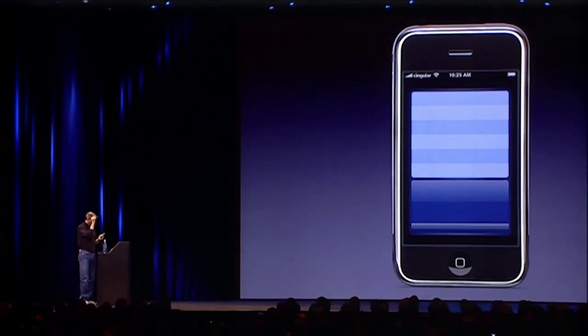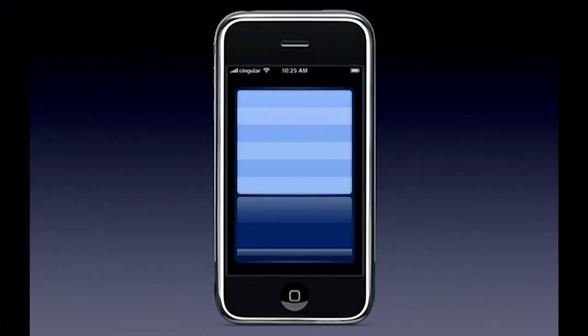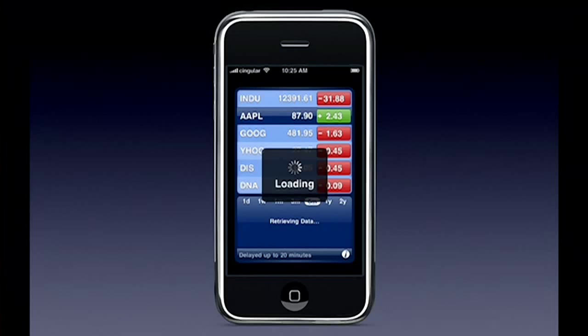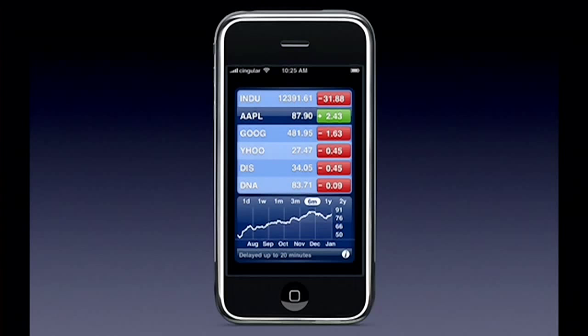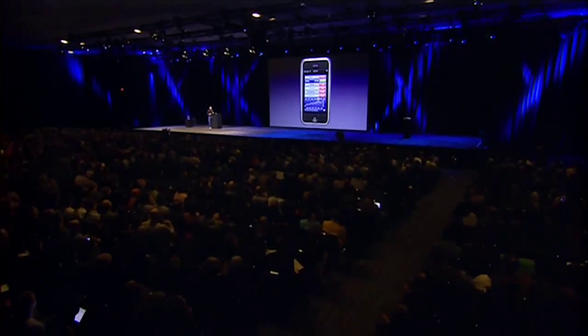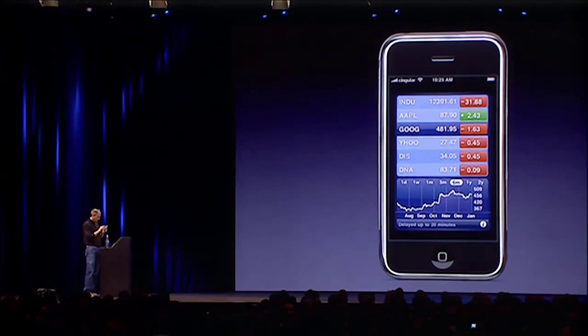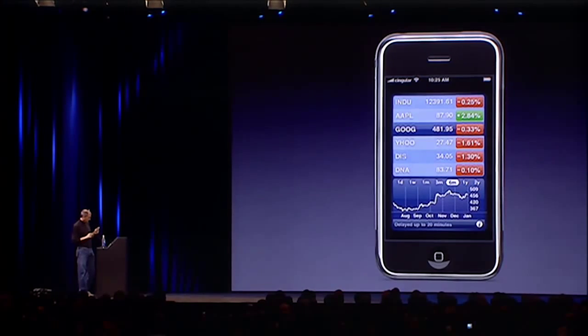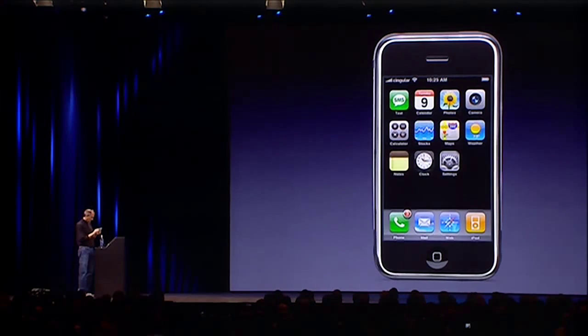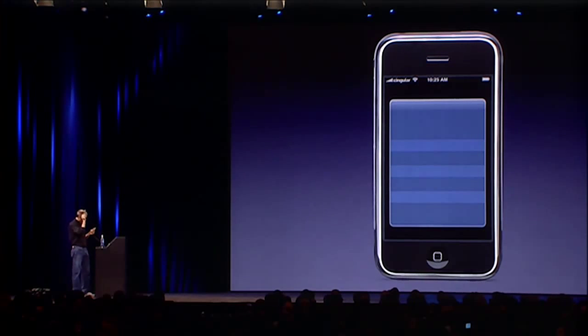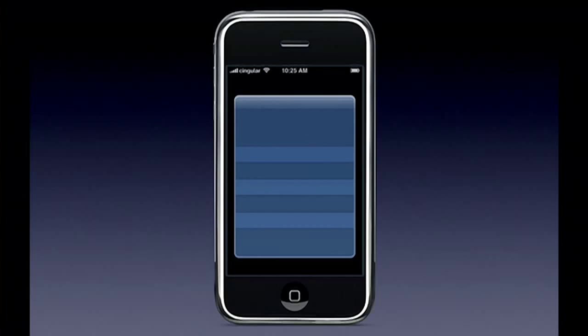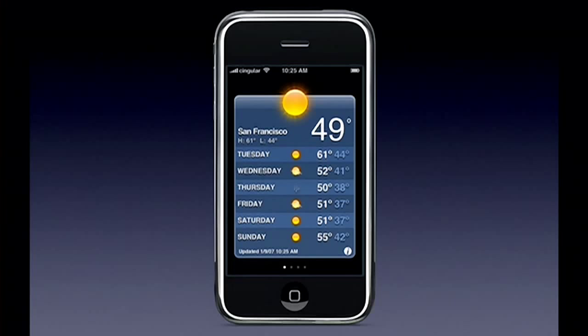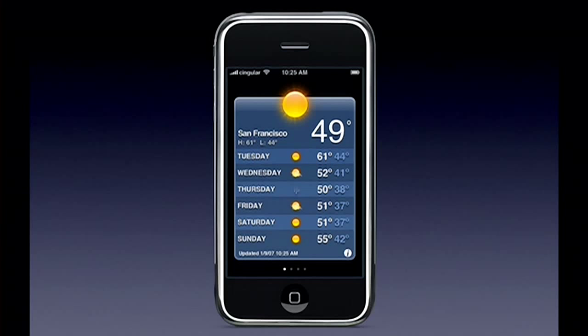Let's go to stocks right now, and we're going to load stock information off the web, and just right onto the phone here. Oh, look, Apple's up. That's great. You know, I can look at different graphs here if I want to, and that's fantastic. Let's look at the percentages here. Oh, good. Good, good. So I've got stocks right here, and I can go look at the weather. Let's see what it's like outside. 49 degrees, but it's supposed to get to 61 today, so that's good. We'll just stay in here till it warms up.